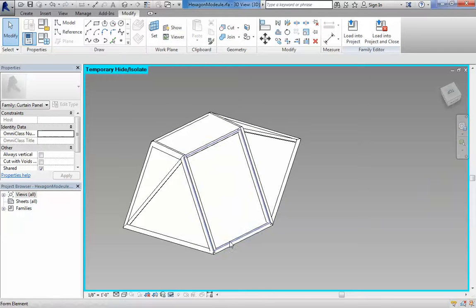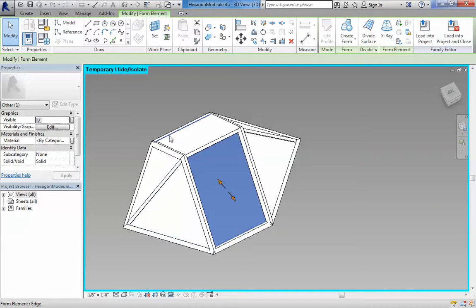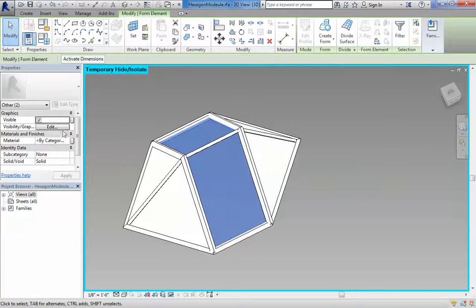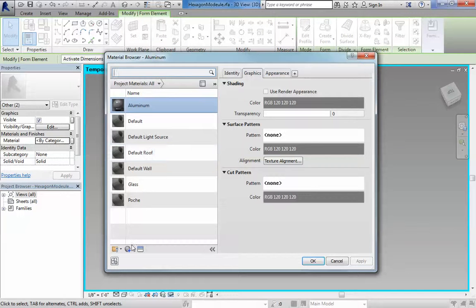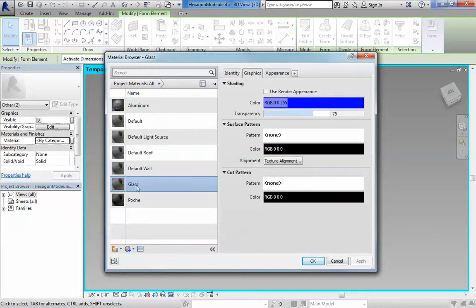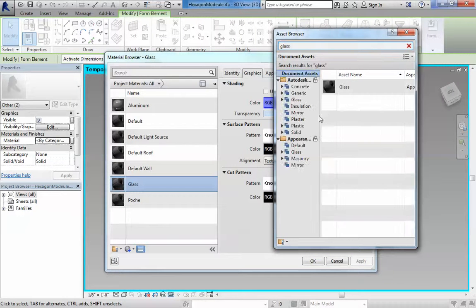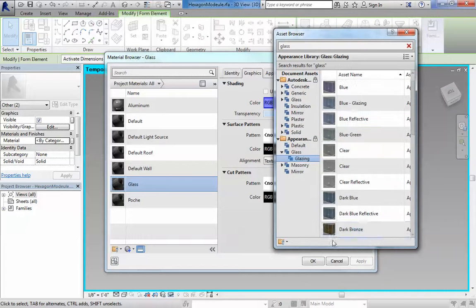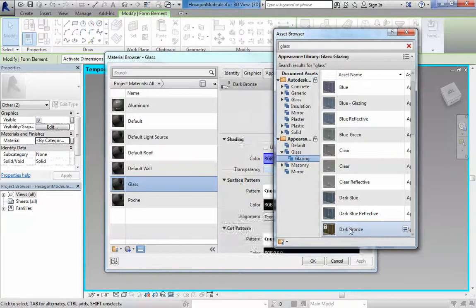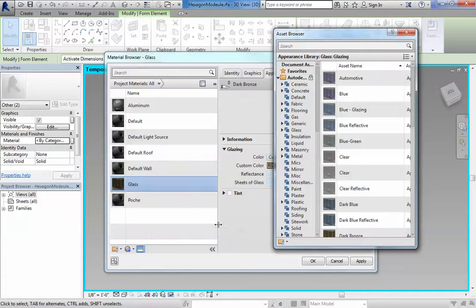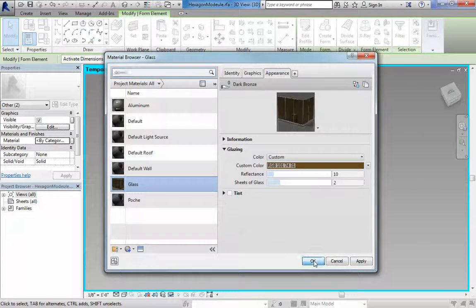And the planes, let's just have these two as glass. So I'm going to press Control, and these are going to be glass. So again, new, although I have a glass one here, so you can always search for glass. If you don't have it there, you can always click on the appearance options and glazing, clear glass or dark bronze, double click, it's assigned to that glass material. You can close that, say OK.